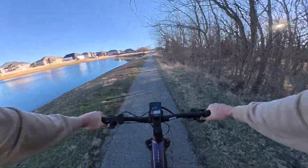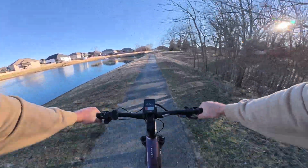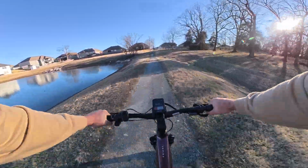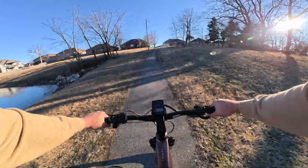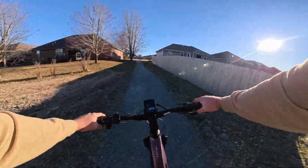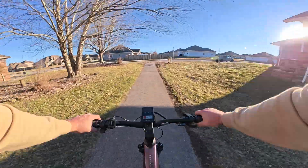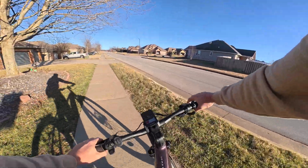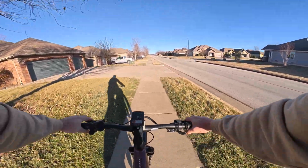This bike's got some power, even though this is only a 500 watt motor. It has no problem getting me up to that 28-mile-an-hour range. Oh man, that was fast. Yeah, these brakes are working really, really well. No issues whatsoever with these brakes.